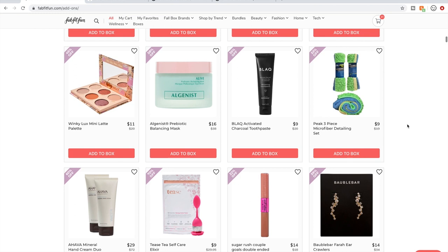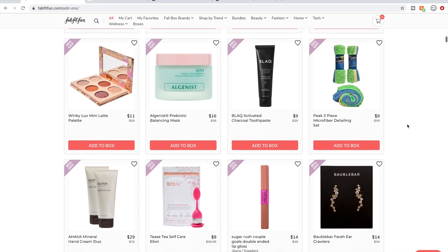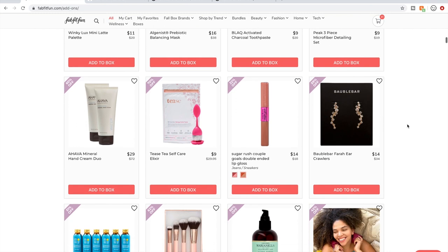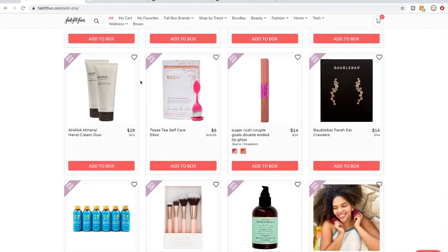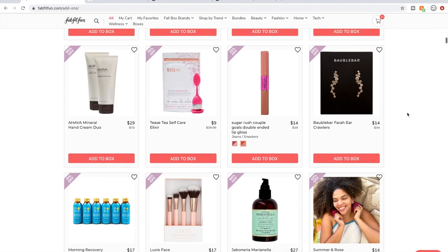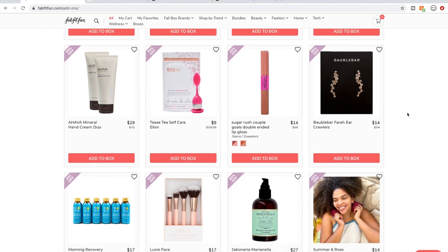Here's the black charcoal toothpaste I talked about. They also have a charcoal product just for teeth whitening. I actually tried this — I found this exact thing at Ross for $4.99 to $5.99 a couple of years ago. I gifted one and kept one for myself. It was fine — the scent is a little strong, a little perfumey, but I got used to it. People rave about their hand creams — rave. I thought it was good, though there's a Trader Joe's hand cream I really, really like.